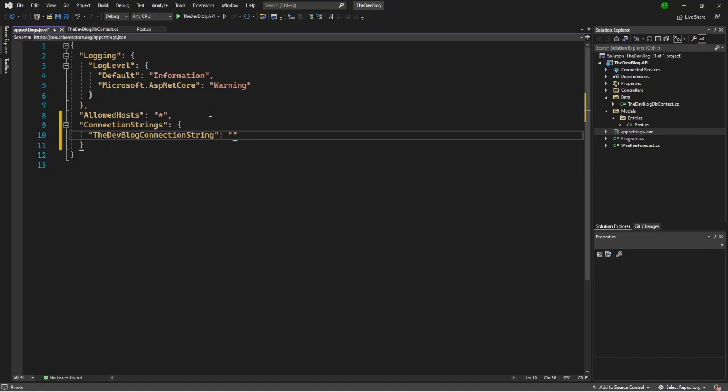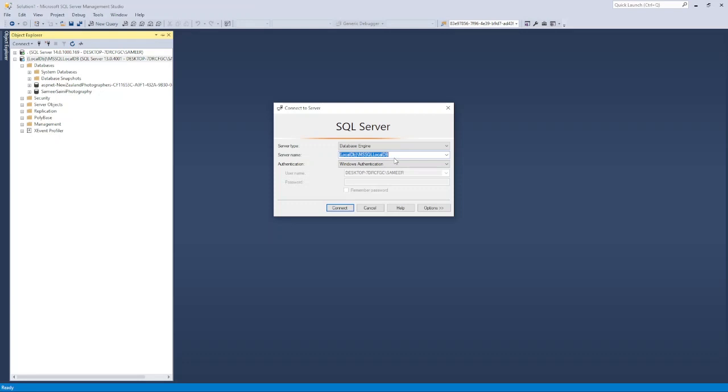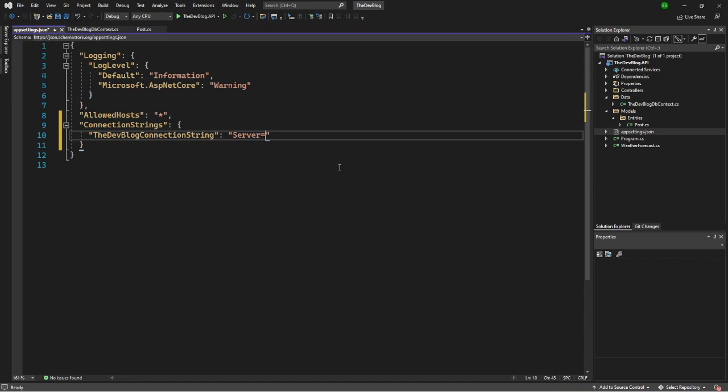And in here, I will provide the server and database information. This server will be the server that I'm using as part of SQL Server. So I will open my SQL Server Management Studio, and if you have installed this properly, you will have a server. If you go to Connect Object Explorer, the server name I am using as part of this example is the (localdb)\MSSQLLocalDB. This could be something different for your SQL Server. So use the server that you are able to connect with. So I'm using this, and if I come back to my ASP.NET Core project, I've pasted it over here.